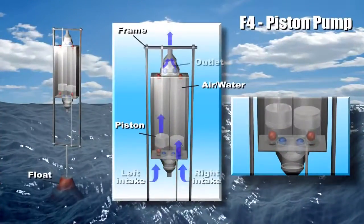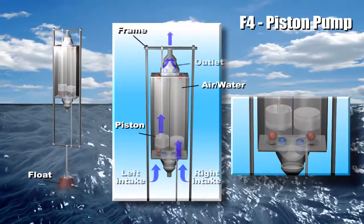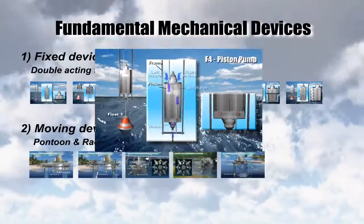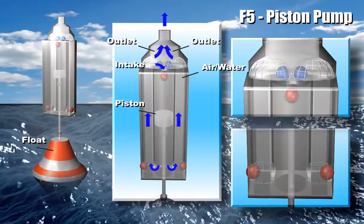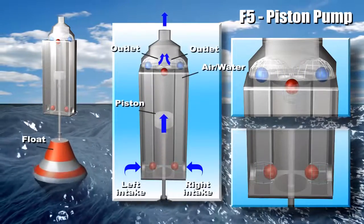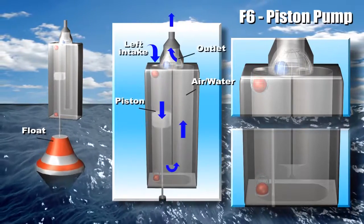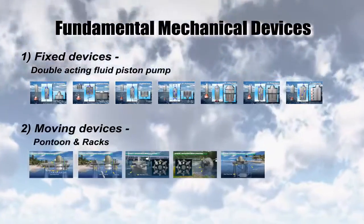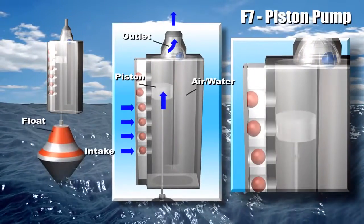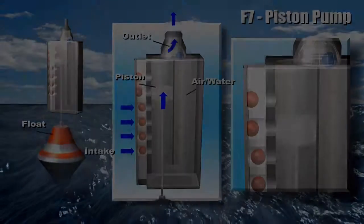When the float moves down, it pulls the piston downward. A partial vacuum generated at the left-hand inlet causes the top left ball to open and allow fluid to flow in. At the same time, fluid pressure on the lower side of the piston becomes higher, causing fluid to flow through the bottom channel into the right-hand chamber and pump out through the center top outlet. Based on this fundamental piston reciprocating working principle, many designs of energy converter can be configured.